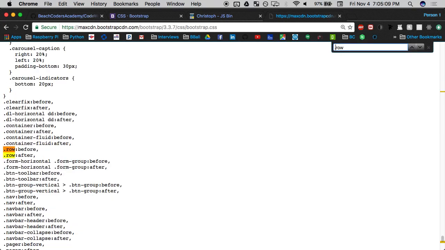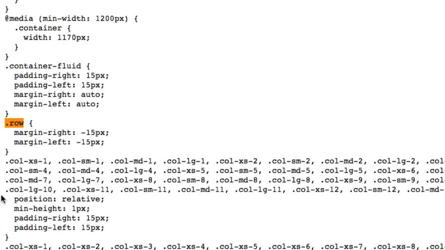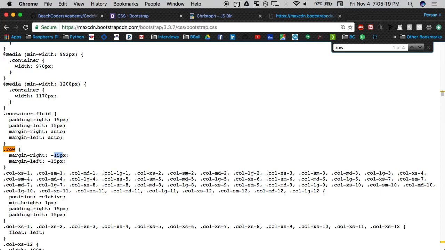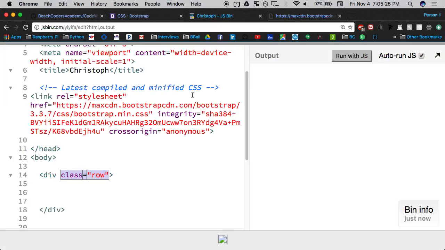Row. There we go. So every row has a negative right margin. It's in there.